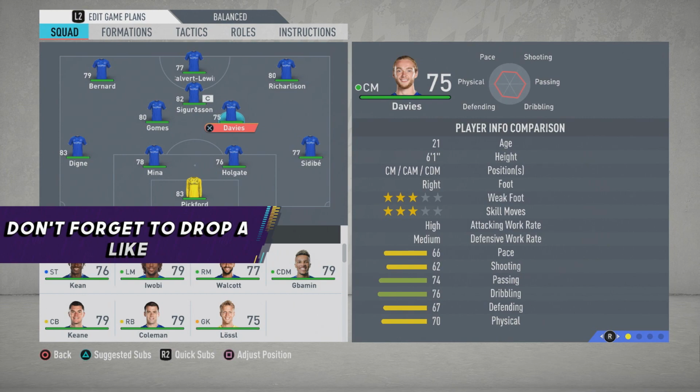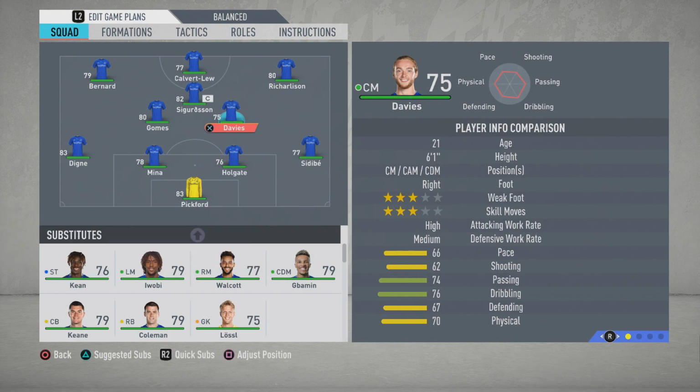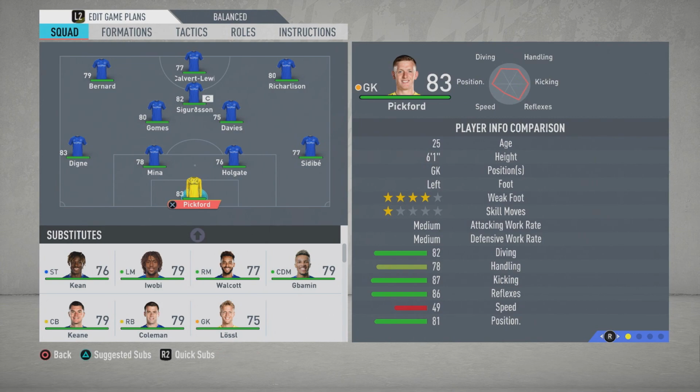So Davies, Holgate, Calvert-Lewin, you know, a few of the centre-backs as well. Beningame, who's a CDM. So growing a few players like that, that have actually come from the Everton Academy itself, it'd be really nice to have them grow. So I've got Davies and Gomez there, then Lucas Digne and Sidibe at left-back and right-back, and Mina and Holgate. Playing Holgate just because I believe he will become a better player than Kean. And like I say, Kean will just come in when needed if these two ever get injured. And obviously Pickford in goal.